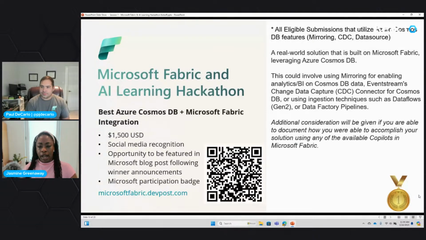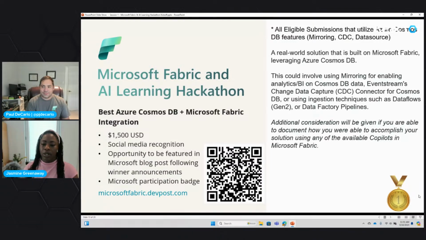One thing I want to mention here is that this category is not looking for solutions that are using a notebook. We mentioned in the other two database categories that you could use a notebook as a way of ingestion. Just keep in mind that this is not allowed here. So I just want to make sure that you all see that distinction. But there are still plenty of ways to ingest your data here in Cosmos DB.